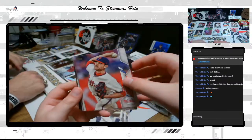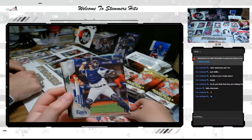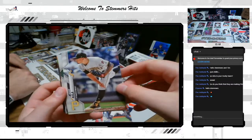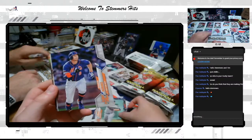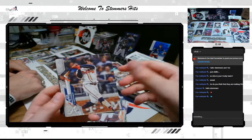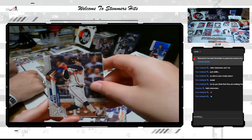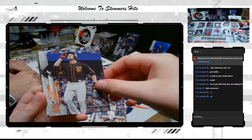David Robertson. His brother plays in the league too. They're like twins. Are they? Yeah. Mike Zunino. Speak up just a little. Keone Kela. Rick Porcello. Brandon Nimmo. If you happen to be in the North Carolina, South Carolina area, there's a card show in Spartanburg, South Carolina tomorrow. Ozzie Albies. We will not be there. It's 4 hours one way, 4.5.